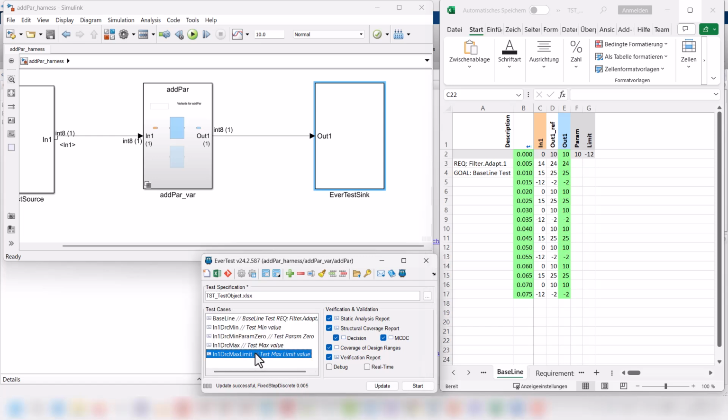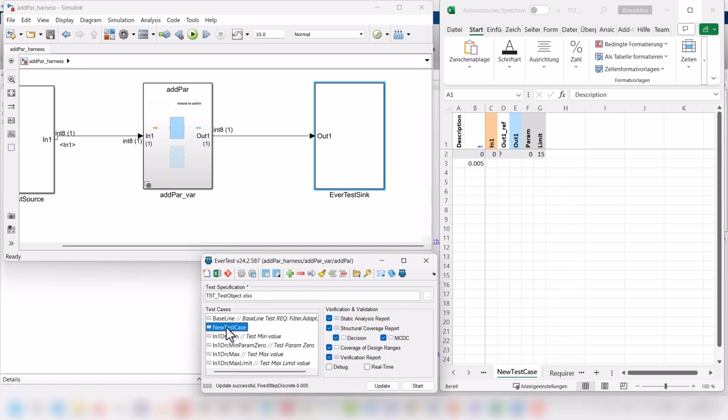Imagine you want to create a new test case. You do it by clicking on this plus. It says Add New Test Case in the pop-up. But you also can right-click somewhere on your test case tree and use the context menu to add a test case. So the new test case was added.